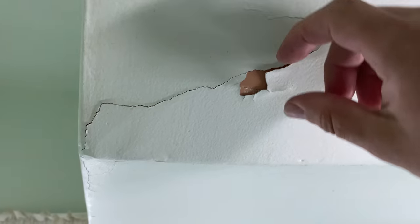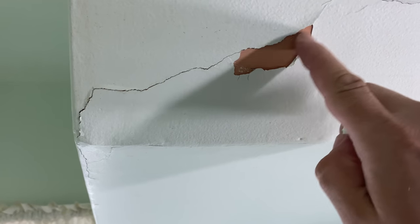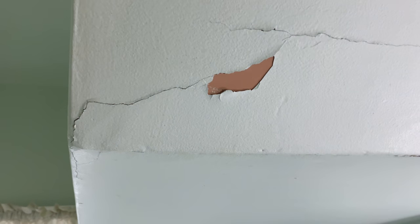Underneath this paint, everyone, there is, actually, let me pry this piece up here very carefully. There is very shiny, very smooth paint under here. And I'm thinking part of the problem is whatever they did, either wrong type of paint or they didn't prep the surface. But at any rate, everyone, we need a vent fan in this bathroom, so we're going to be attempting to install that. Hopefully up here, we got a staircase right here.